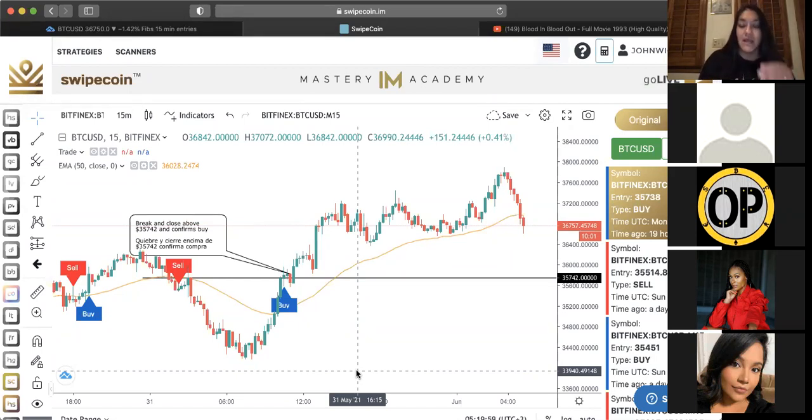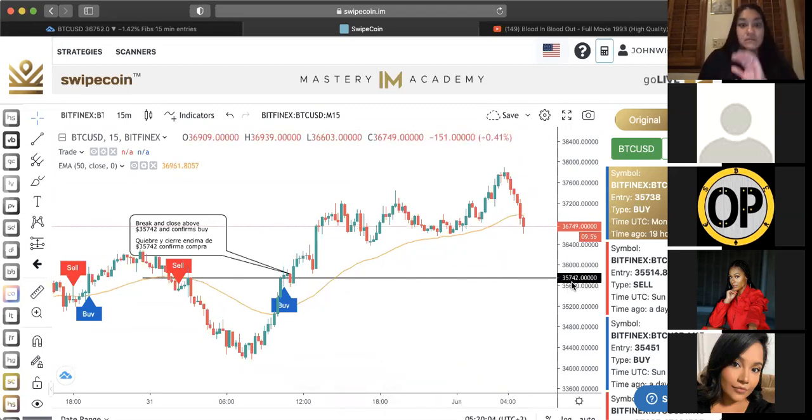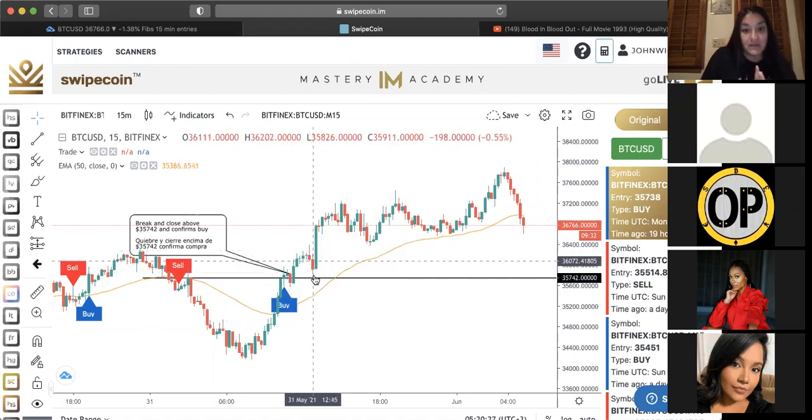Does that make sense? Let's just say that this was a perfect trade and we entered exactly at 35,742, right? If I'm stacking trades, I want them to all be around the same entry. So what I will do is, the minute that this one broke and closed, right? And then it came up and then it came back down. I still personally would have waited for a little retest, which it did. It came back and tested this area again and then shot up, right?